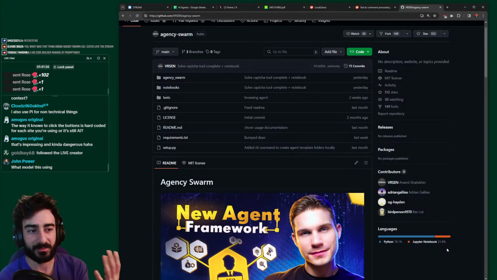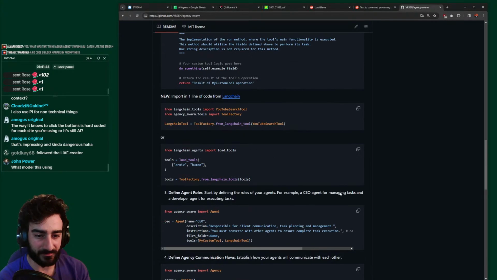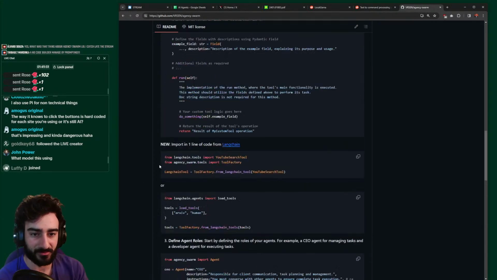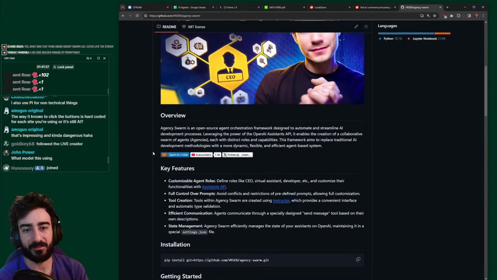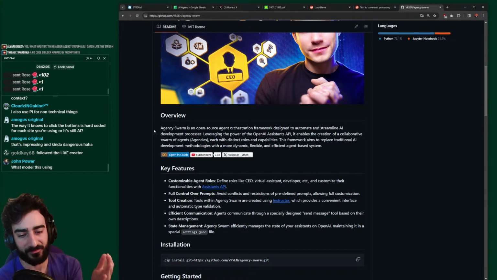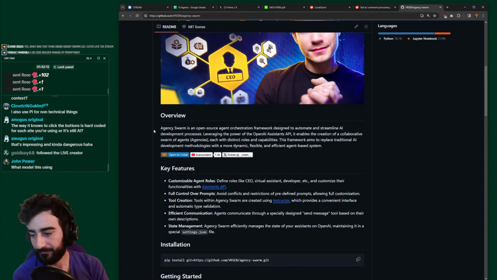But with Agency Swarm, it's actually using Selenium, and that kind of raises a lot of flags. They say they use some type of Chromium, Selenium or something to get around bots, but I'm pretty sure it's not too effective. Honestly, I haven't tried it, but you still have to log in every time. It's a bit annoying. But one of the pros about it is because it's running on your file system, you can do a lot of cool things like saving files, editing files, uploading files and stuff. Yeah.